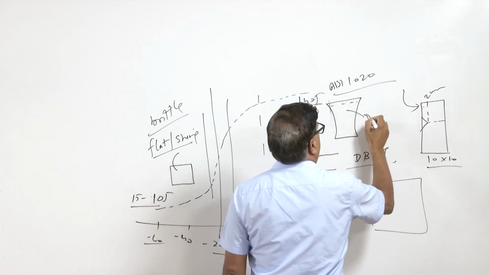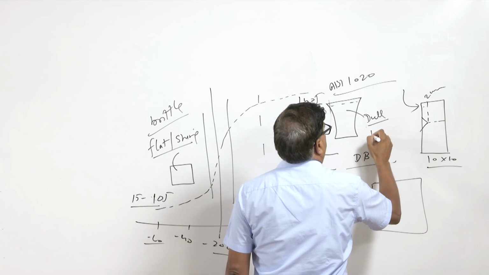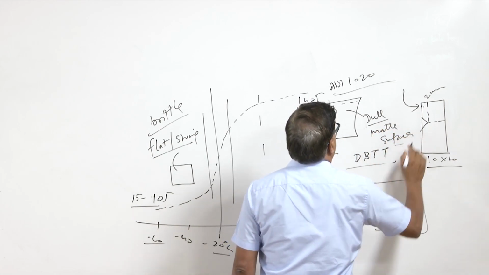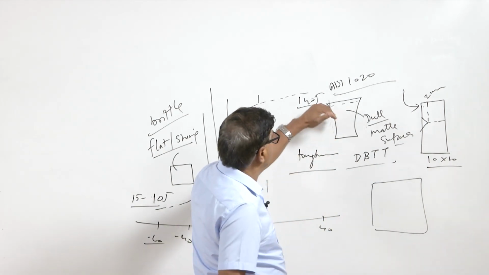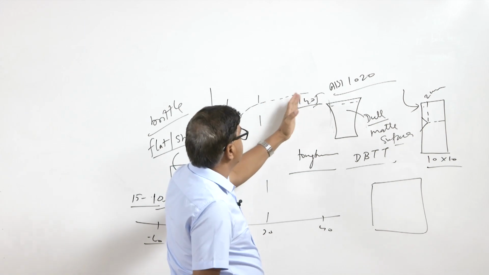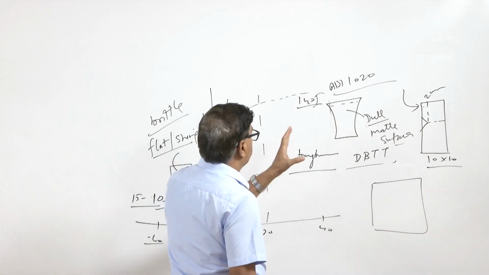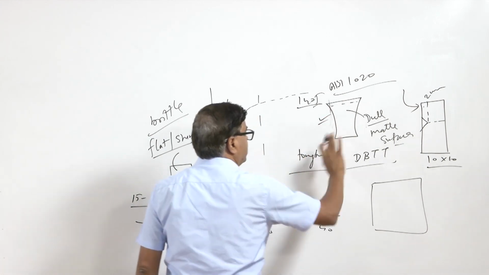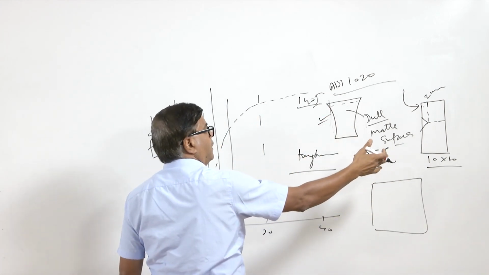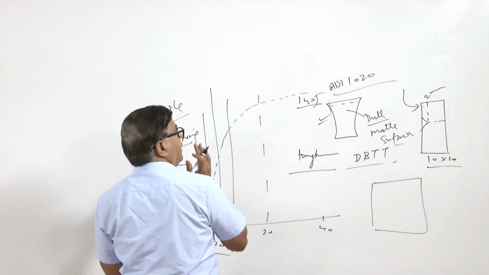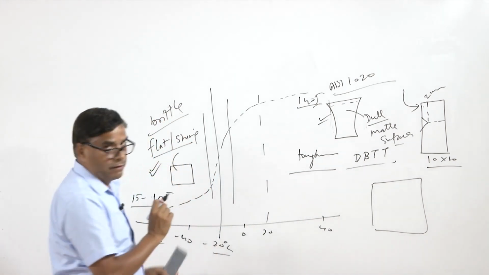surface is by and large distorted, it is not the square anymore, and it shows a lot of dull and matte surface. So, on moving from the high temperature to the low temperature, there is a continuous change in the proportions of the fracture. So, this involves completely shear fracture under the toughness test, and this completely flat one reflects the brittle fracture.